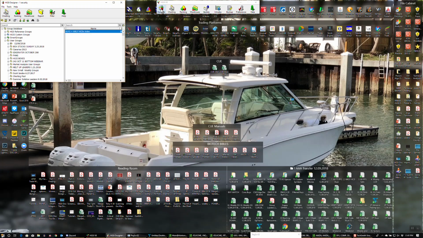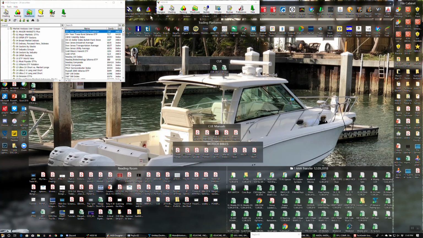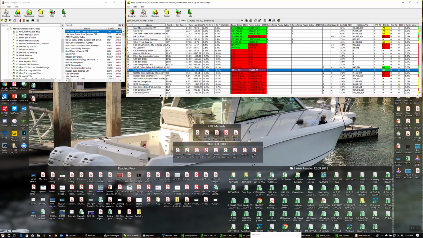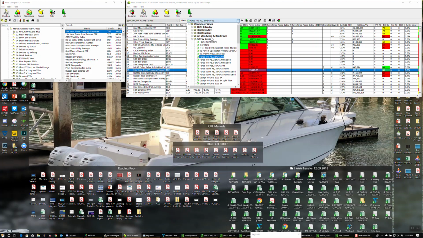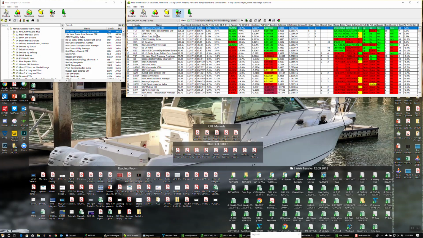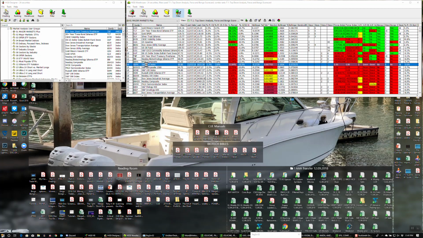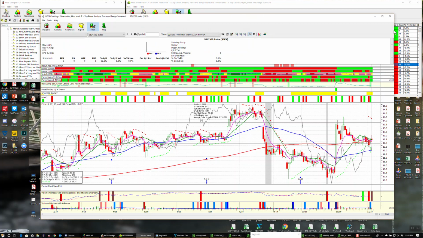Take a look at HGSI from a top-down perspective. I usually go to market analysis groups. I look at major markets plus. As you can see, I've got 24 things I look at. I put a T1 on it. And lo and behold, when is the last time that gold was at the top of the list? This was defensive, man. Gold miners, treasury bonds, gold, silver. Volatility up at the top can never be good. And notice where your indexes are down here. So it's easier for me to manipulate this than TradeStation or Thinkorswim. Let's just take a look at what we see.